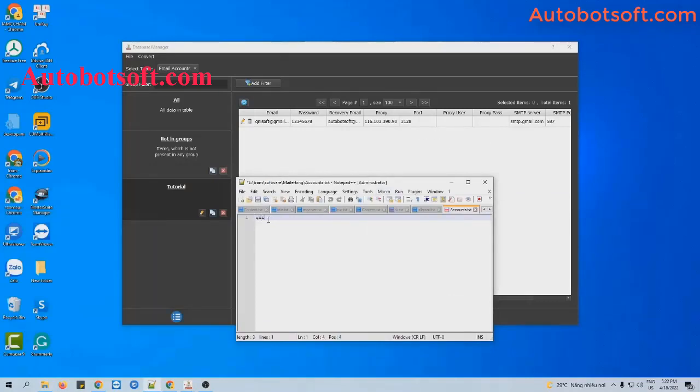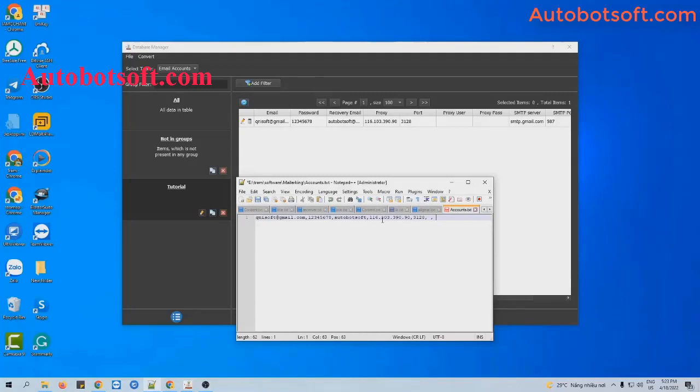The first one is email, comma password, comma recovery mail, comma proxy, comma port if you select from data as proxy start session. And you can leave proxy user and proxy pass blank if you don't have them.